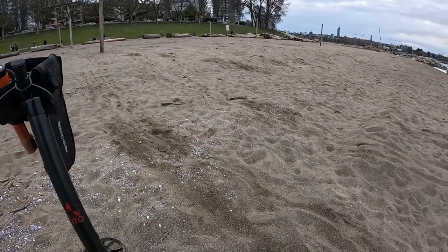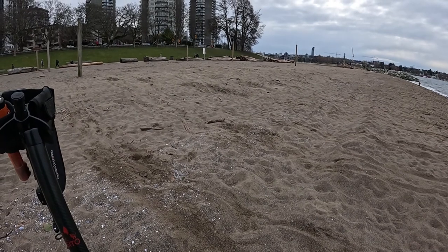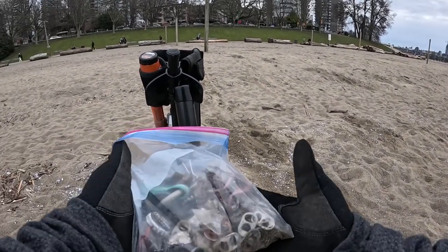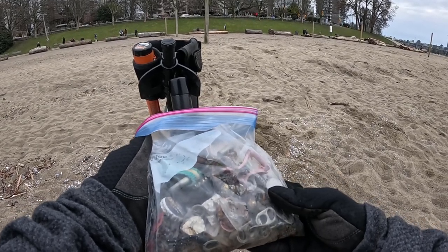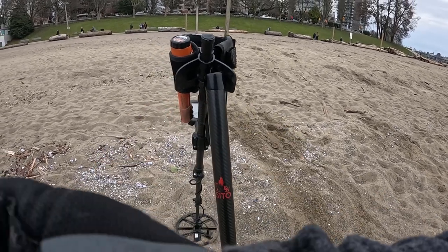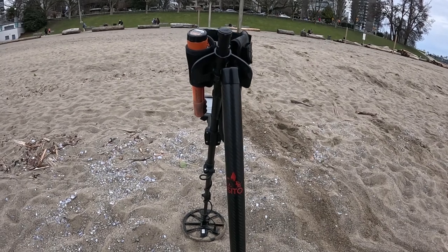Well, in case anyone's wondering why it takes so long to do this beach, I've only done basically just between the volleyball courts today. And I've already filled this Ziploc bag with trash. Only a few coins and stuff so far, otherwise lots of pennies. But that's what happens when you dig every single signal that comes up.